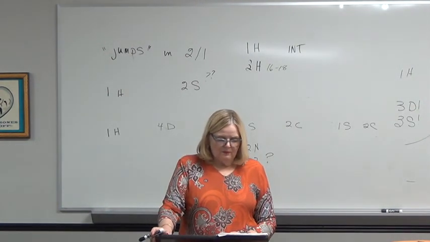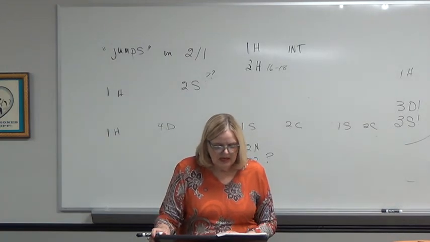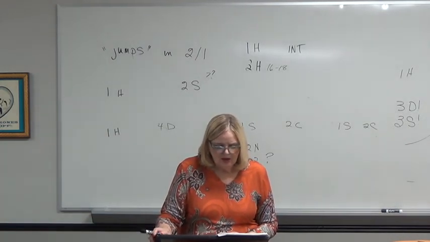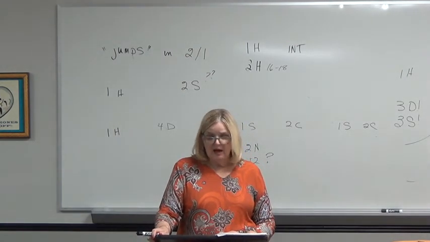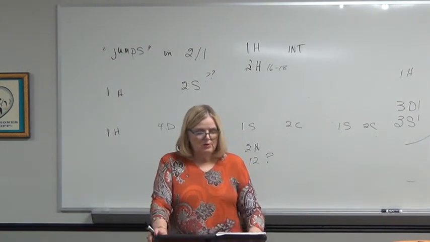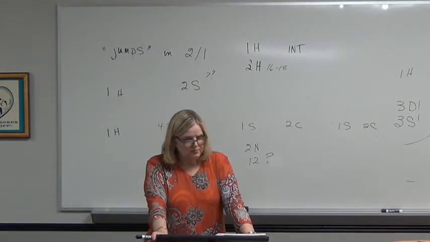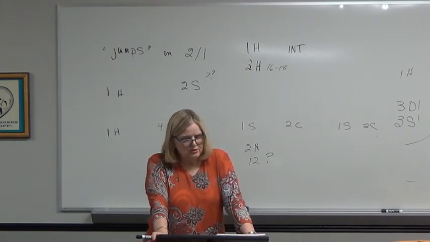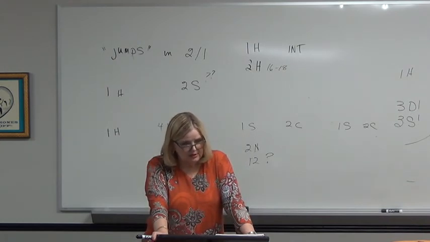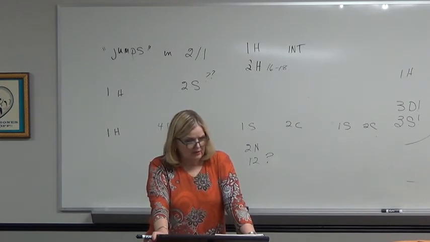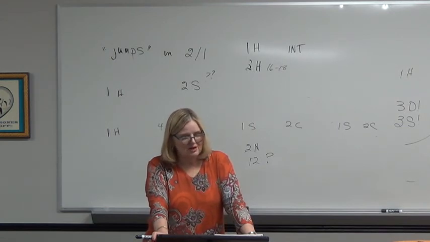He bid diamonds. On F, you have 18 points in support of diamonds. You very well might have a diamond slam here. Some people will run to the North Pole and back before they will support a minor suit bid by their partner. And you're in a two over one auction, support. Somebody can always come back and bid no-trump later. You need four to probably have slam interest, but sometimes we support because another bid is worse. It would be worse to bid two no-trump with an unstopped heart suit. Sometimes we do the lesser of evils. And here supporting with three, at least it's good, it's a good three. If partner doesn't have long diamonds he's going to come back and say something else.